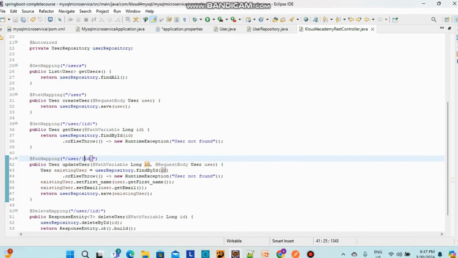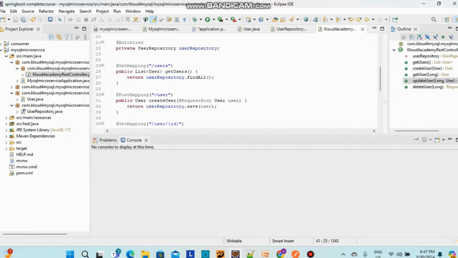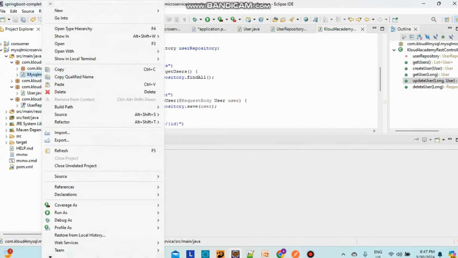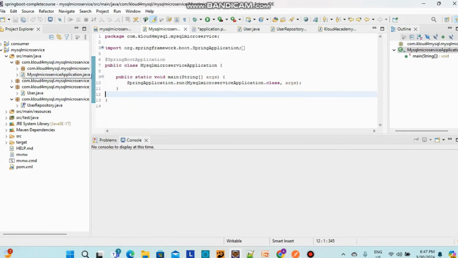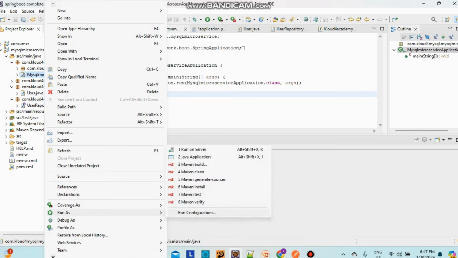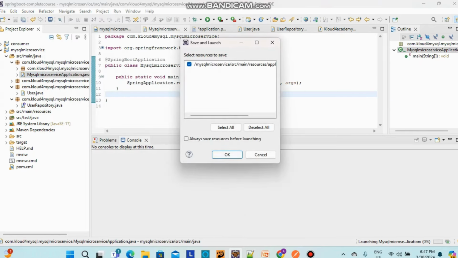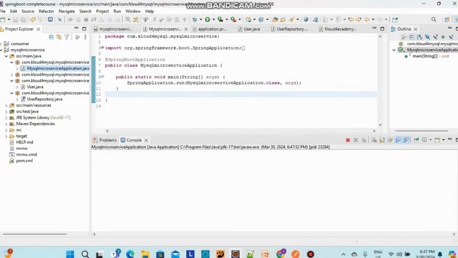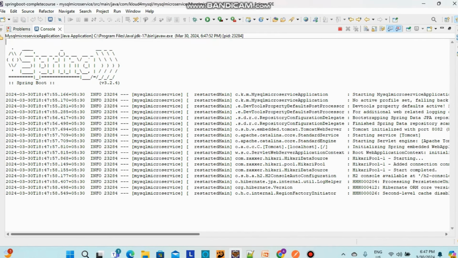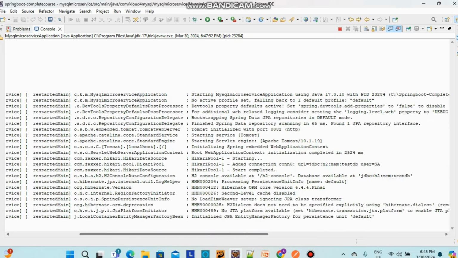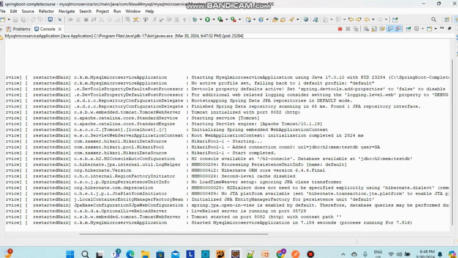You can see that. First I am going to start the service, right? Let us start the service. Go to the Springboot application. We have to always go to the Springboot application. We have to start here like this only. Start Java application. I started. Let's see if any errors are coming. Okay, I think no errors. H2 database is started.